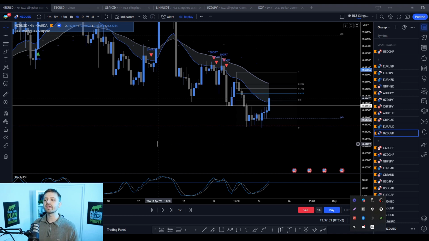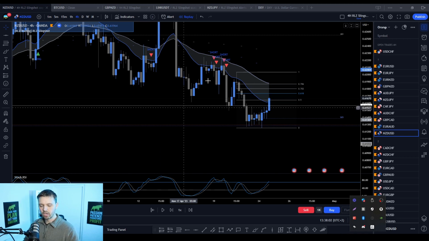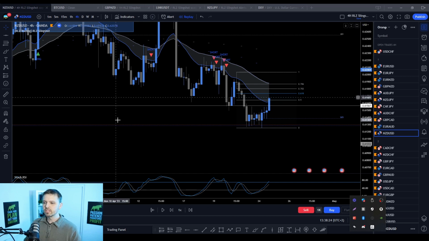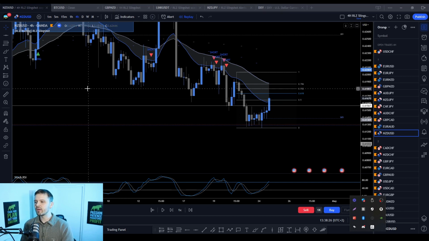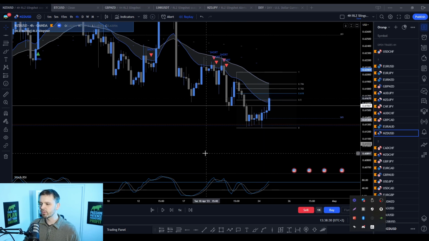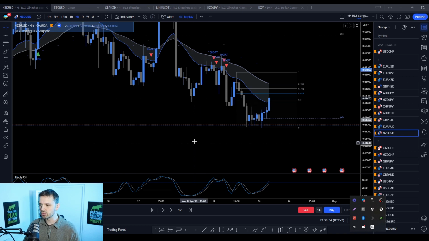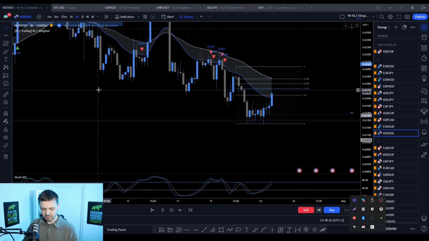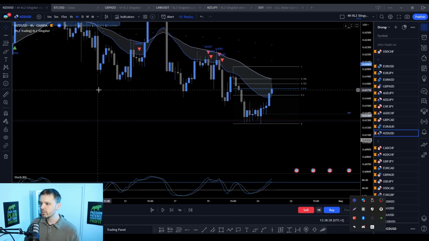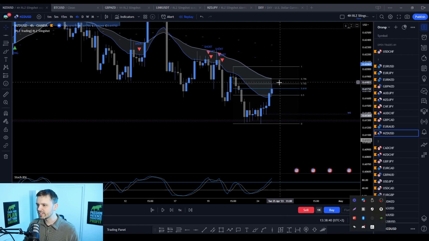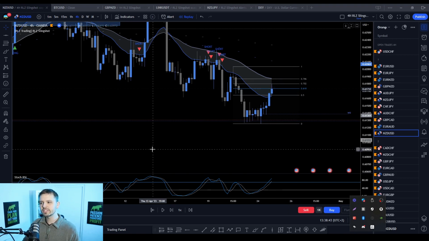And the beautiful thing here is that most of the time when the system provides me with an enter trigger, I'm also going to get a short signal or a long signal on this indicator. So let's see what price does here now that we are inside, well, almost inside the reload zone. The 50% level here is being used as a confirmation level. I'm going to show you more in detail what that means, but let's move forward here to see. We now have a candle coming up and testing the midpoint of the reload zone. This is now perfect.